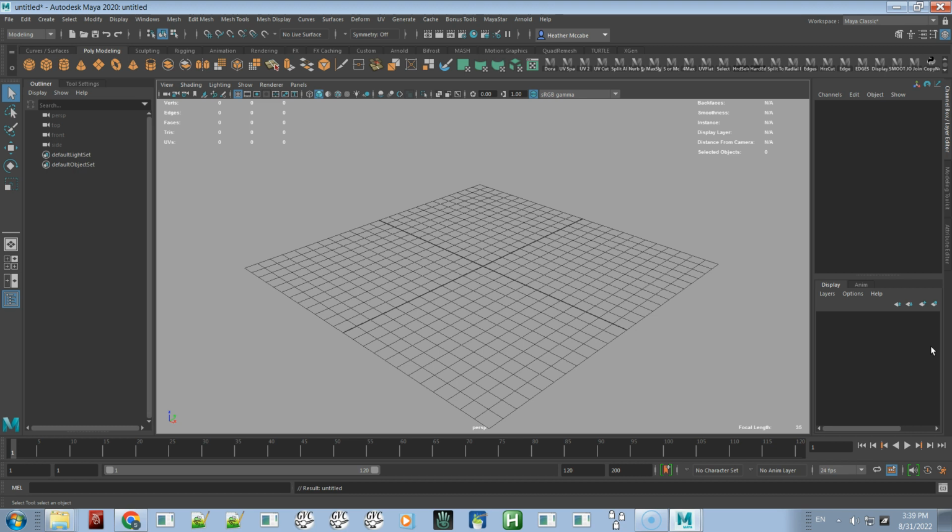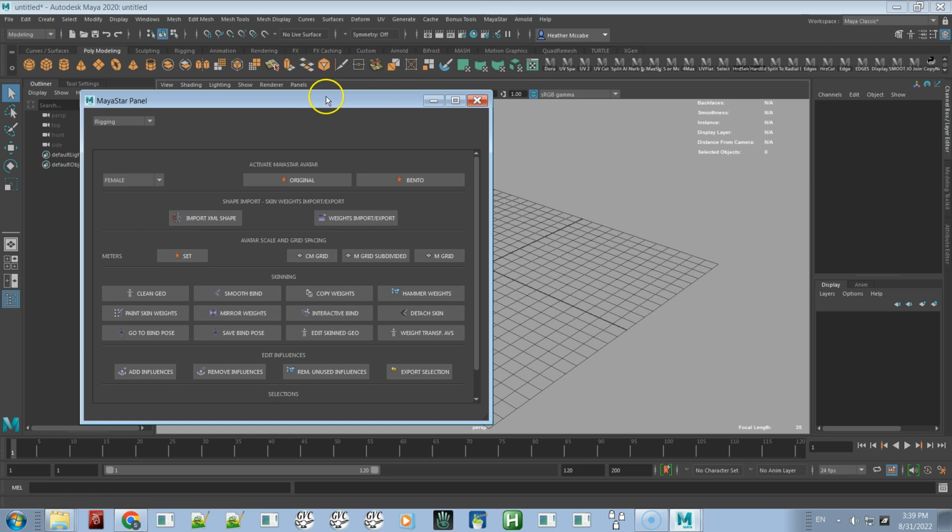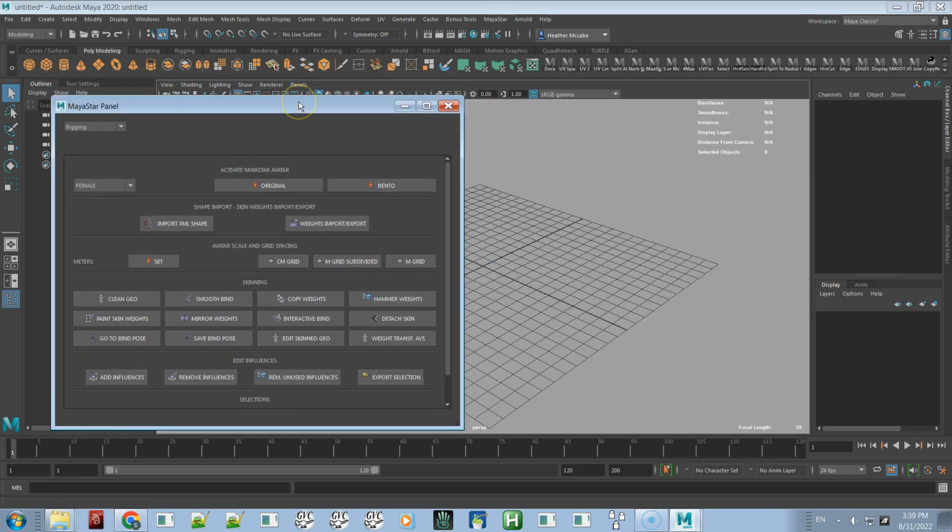Once you know what to look out for and what to fix if there's a problem. Okay, so first thing you need to do is start in a brand new empty scene and turn on the menu 2.0 MEL. Only Avastar 7 and newer have this feature. So if you have Avastar 6, you're going to have to upgrade to Avastar 7. Or if you have Avastar 5, you can upgrade to Avastar 6 and then upgrade to Avastar 7 if you want.